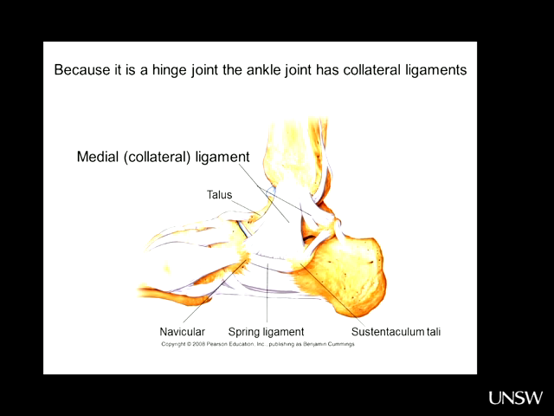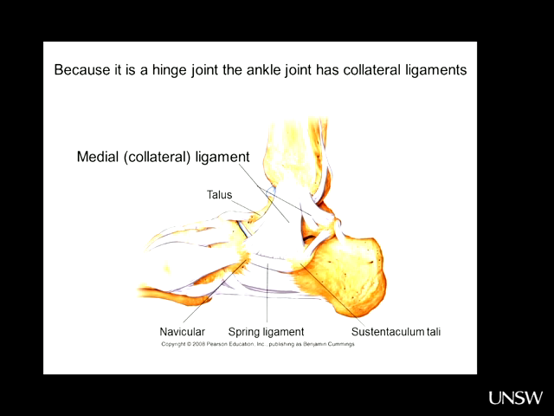There are fibres coming forward onto the navicular as well. Now you'll see that there's a little gap between where the head of the talus is articulating in front with the navicular and below with the calcaneus. This gap is filled by a really important ligament known as the spring ligament. That's the easy name for it, but if you want to know its long name, it's the plantar calcaneonavicular ligament. So now you know why it's easier to call it the spring ligament. That sits and fills the gap between the navicular and the calcaneus.